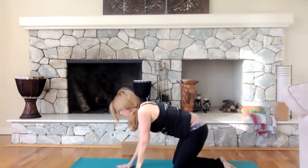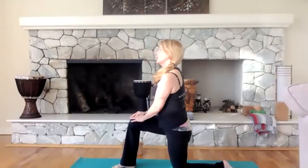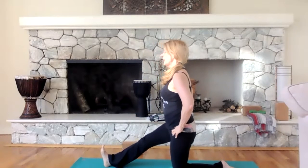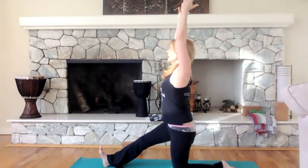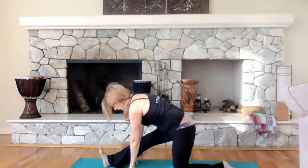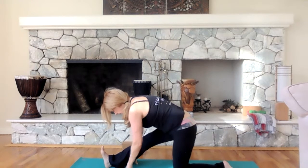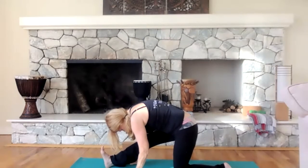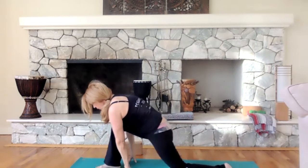Come back up. Step your right leg through, just like you did before, and bring your body up to seat. See if you can stretch that right leg out while you're balancing on your left knee. Bring your arms up over your hip, nice and slow. Take your hands to the floor or to the knee and stretch. Your right leg is flexed, your left knee is holding your weight stable in line with your hip, and you're getting a nice long hamstring stretch here. Go as low as you can.